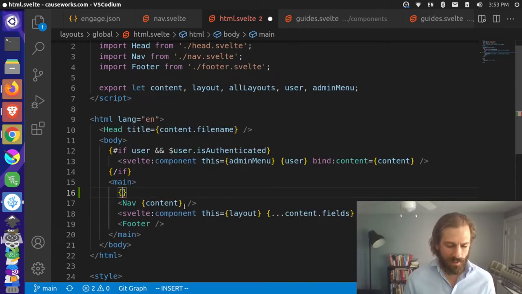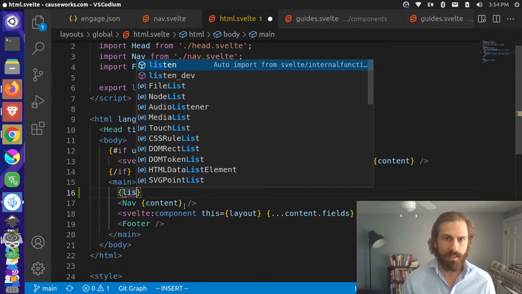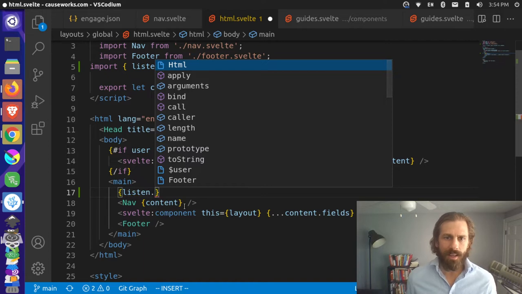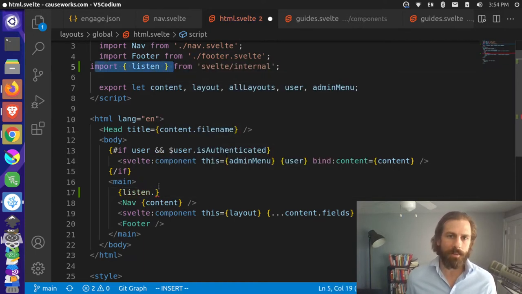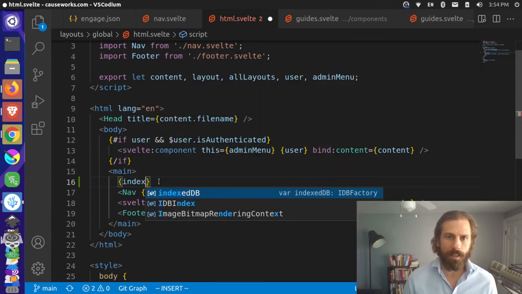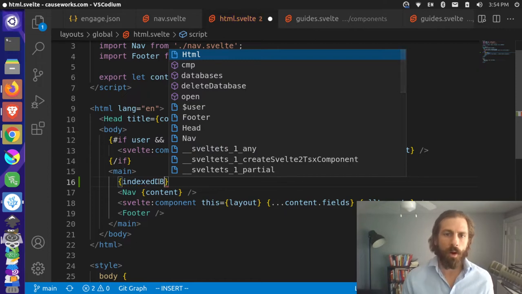It can be even worse than that. So for instance, if I was trying to pull something out of an object like list. So right now you can see that there's listen. If I press period, it converted this to listen and also added an automatic import at the top. So I'd have to come here and fix this, look at what had changed in my history, and come up here and delete this. So it's kind of frustrating. There's a lot of things that this would happen to. So, you know, come in here, index, I believe, is one. So it just kept doing it all over the place.